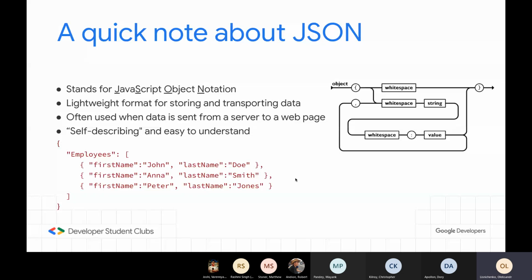I see the question in the chat. Are database compression solutions or integration a part of an API or a specific API themselves? It depends on your implementation. You could implement your own API and use your own database as a part of this API, or you could call some kind of different API that offers a better solution. So for example, I could develop my own database and use it in my API, and that would be a part of my API. Or I could use Firebase, which is a Google-based database, and that will be a different kind of API. Does that answer your question?